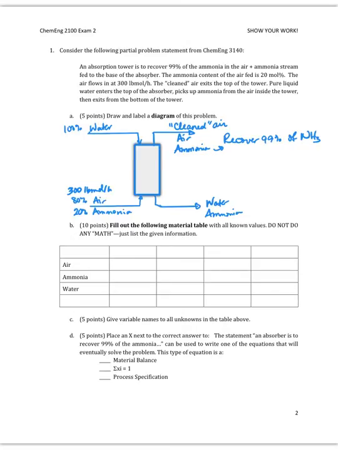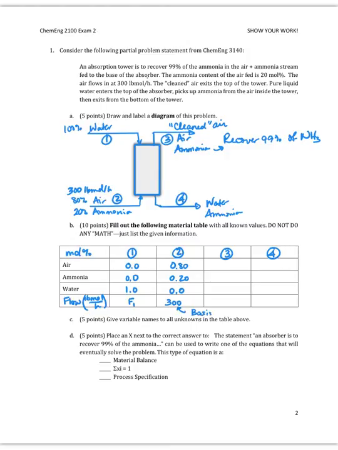So if we use this now to fill out the material table, we have 4 streams. I'll label them stream 1, stream 2, stream 3, and stream 4. These values that are given to me are in mole percent, and my total flow is going to be in pound moles per hour. So for stream 1, what I know is it's not going to contain any air or ammonia, but it's pure water. And I don't know what the flow rate's going to be, so we'll call that F1. For stream 2, it's going to contain 80% air, 20% ammonia, and no water, and it's going to be 300 pound-moles per hour. And this would probably be what we would later want to identify as our basis.